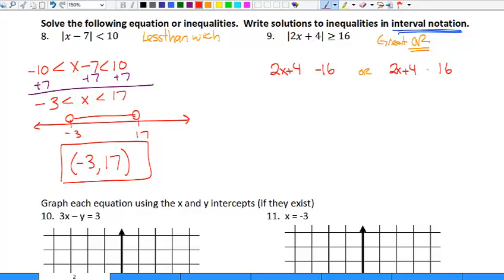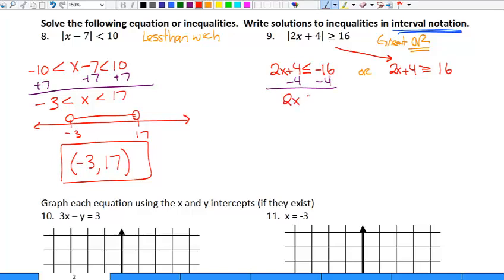Notice that on one of the equations, everything's exactly the same on the right side. The inequality is still greater, the 16 is positive, all I've done is take off the bars. On the other side, I've taken off the bars, but there are two sign changes. The 16 changes from a positive 16 to a negative 16, and the greater than symbol turns into a less than symbol. So this is the rule that takes an absolute value inequality and breaks it up into two inequalities without absolute values. Now that they don't have absolute values, I can go ahead and solve these.